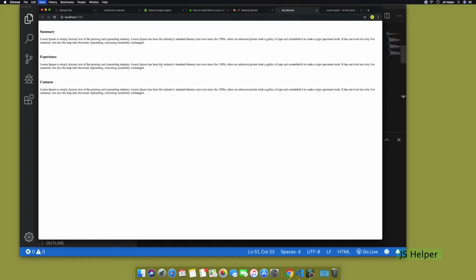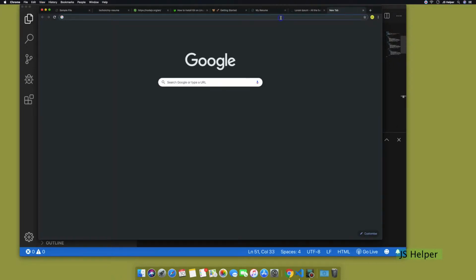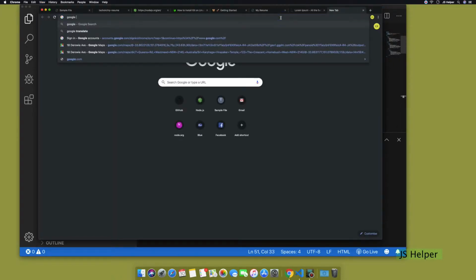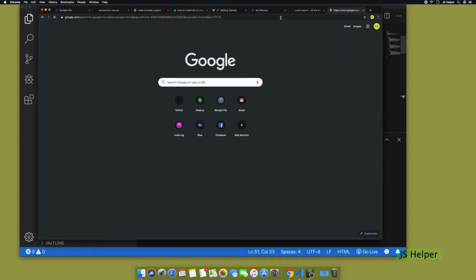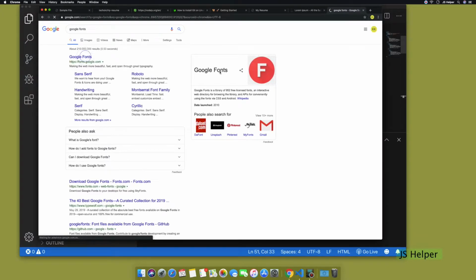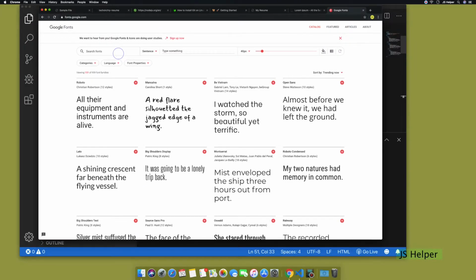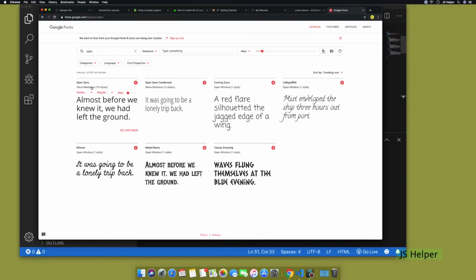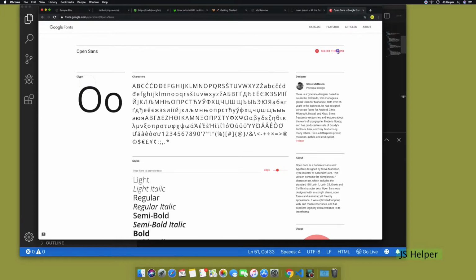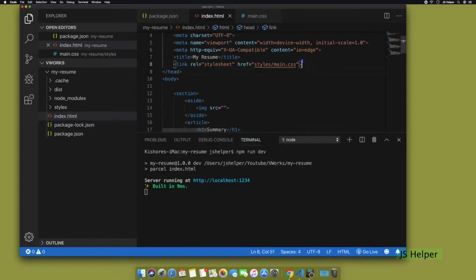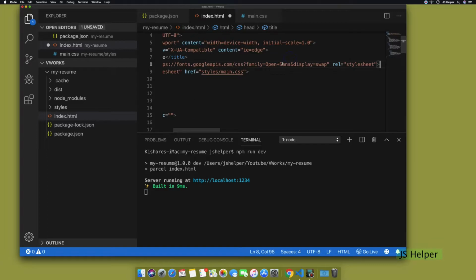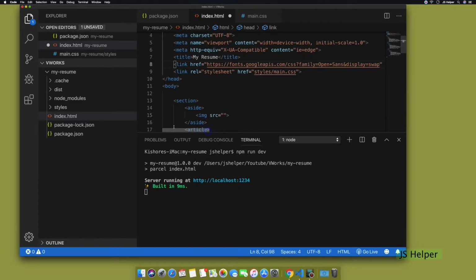Alright, now I'm going to include a Google font just to make the font a little better. Google Fonts, and then I select Open Sans. Okay, this should be fine. Select this font, copy this link and paste it in your HTML. So that should include Google font on your application.